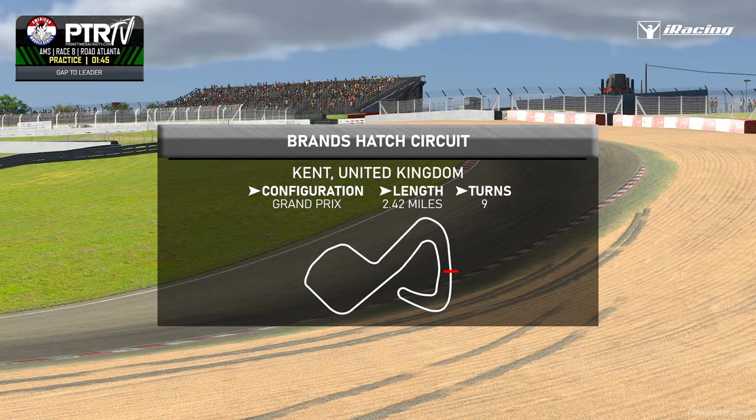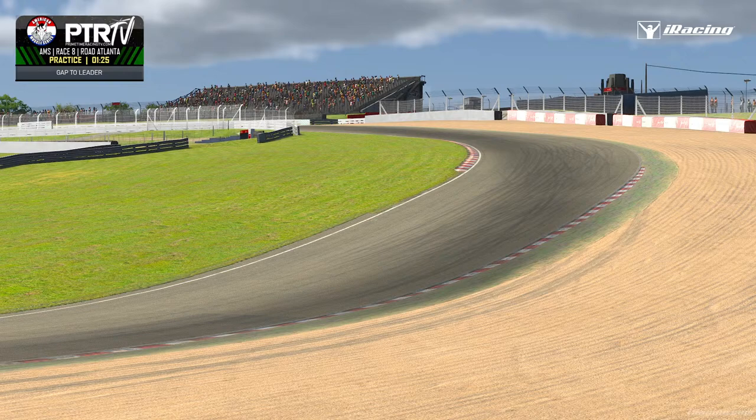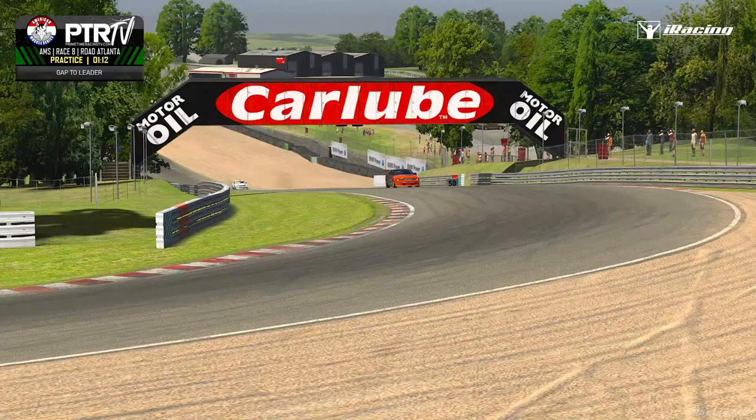So you're the corner name expert, Corey. I'm not too familiar with a lot of these. I know there's a section of the track called Dingle Dell, which is absolutely my favorite part of the track, but that's about all I know. Yeah, Dingle Dell. But we are looking right now at one of the harder parts of this circuit, turn number 1. You basically will come down the front straightaway into Paddock Hill Bend, and then you just fall down a hill there, and you'll have to almost blindly find the car there to evade the kitty litter.